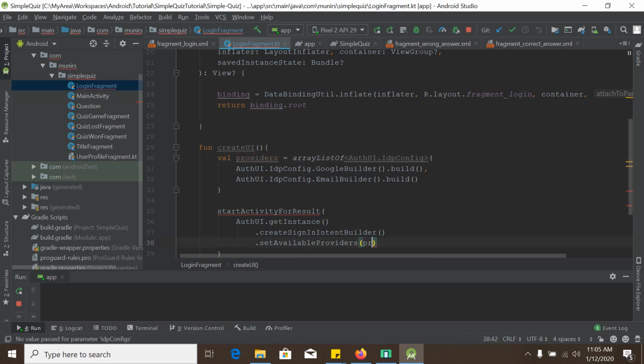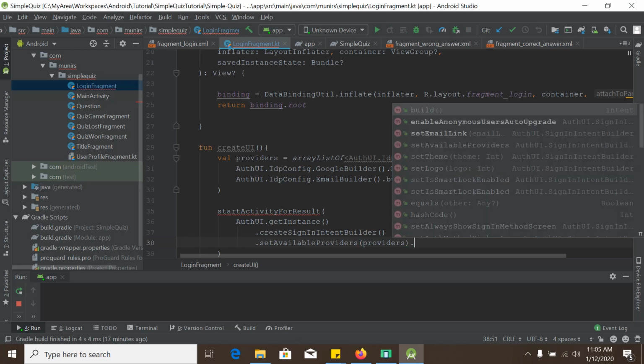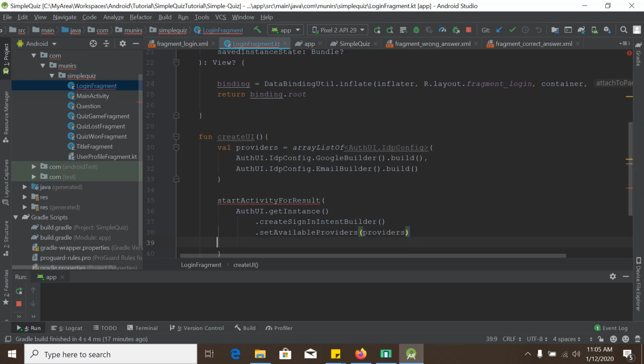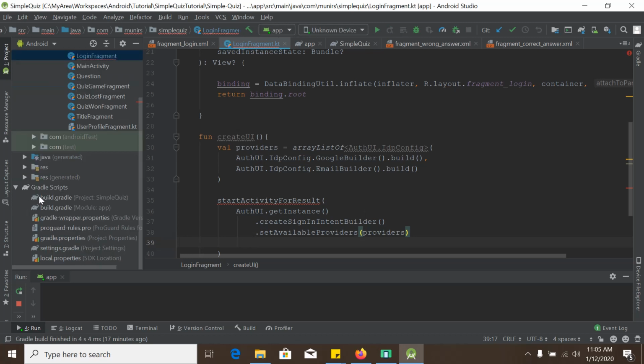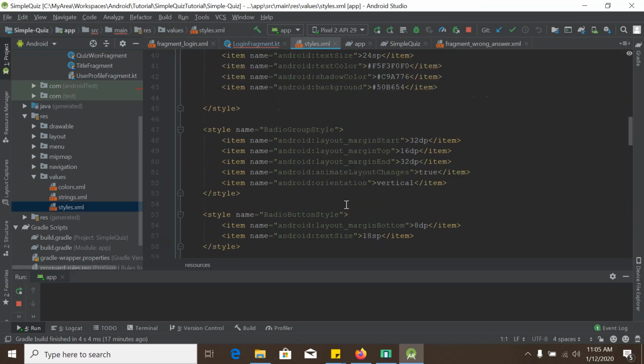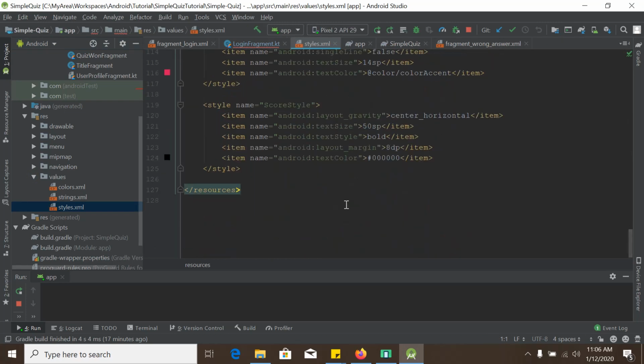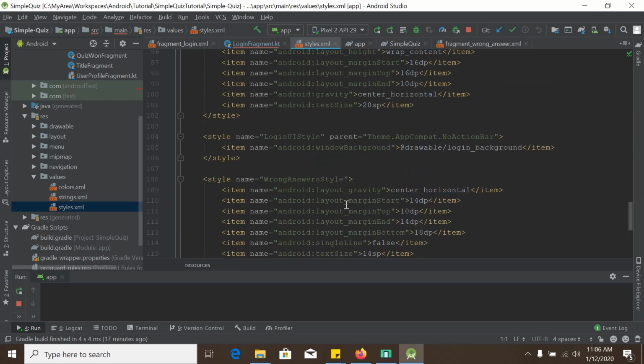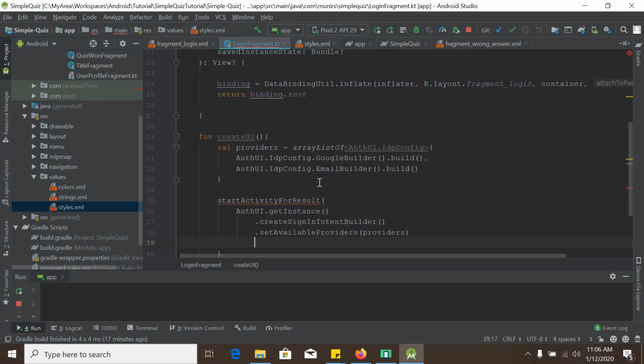So providers, which is a list, and then we can add some pretty things, like a theme. We already have a theme that comes with the starter project in res. You can see it in res, values, styles. I have already made the login UI style, so we can use the login UI style here.